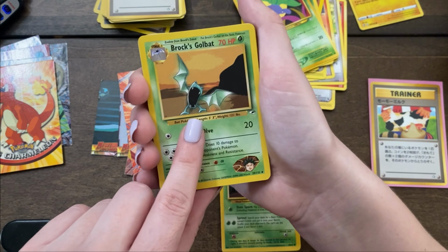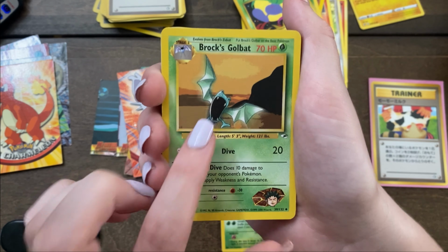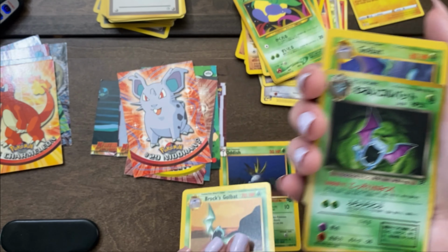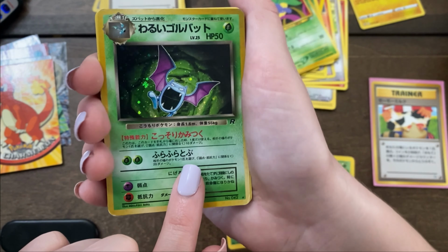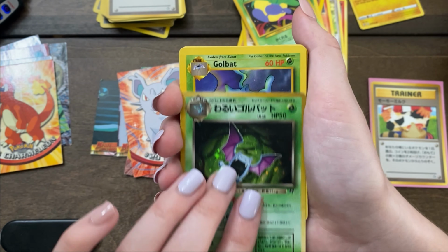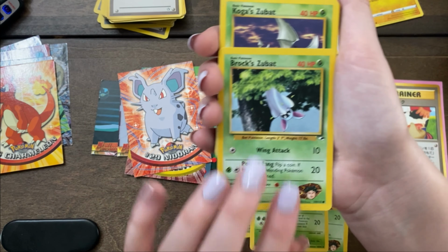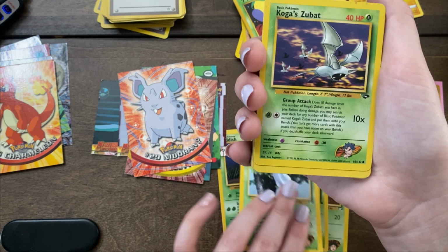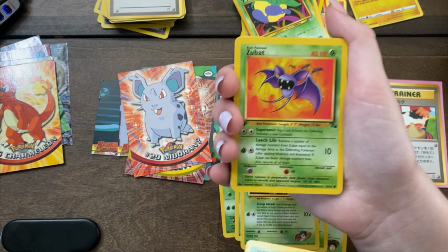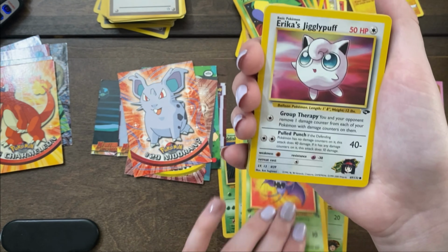Oddish. Brock's Golbat. Look at that art. Look at him. So sad. Here is a holo Japanese Dark Golbat. Love this boy. Golbat. Brock's Zubat. Koga's Zubat. Y'all know how much I love Zubat. Here's a first edition Fossil Zubat.